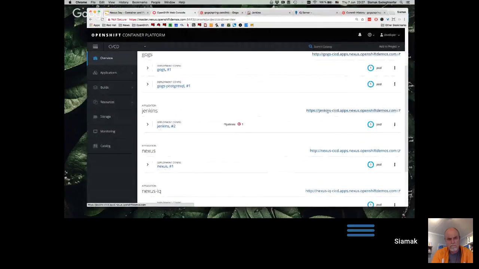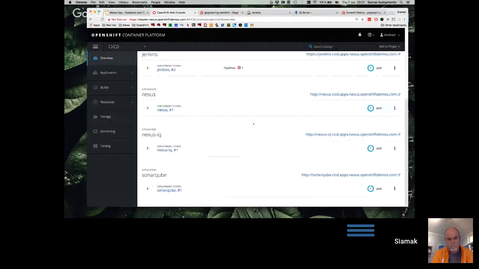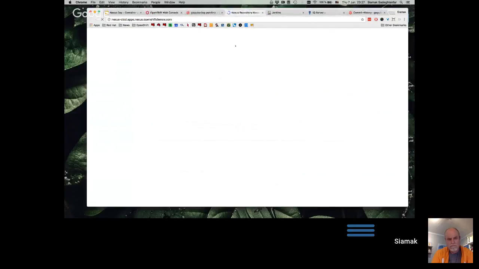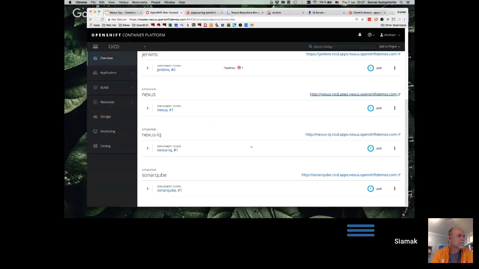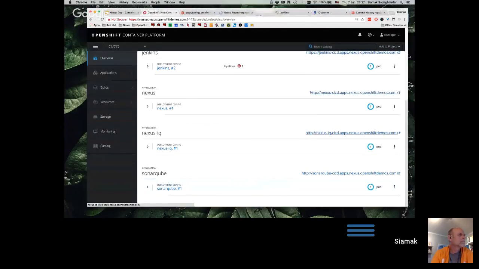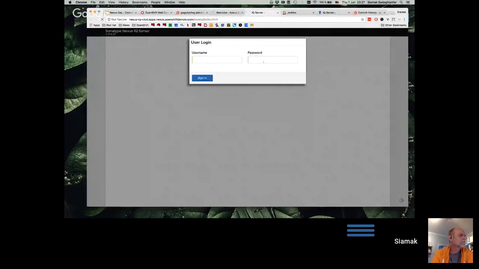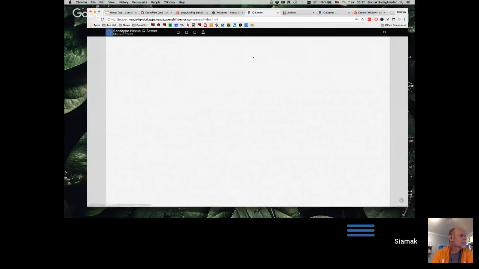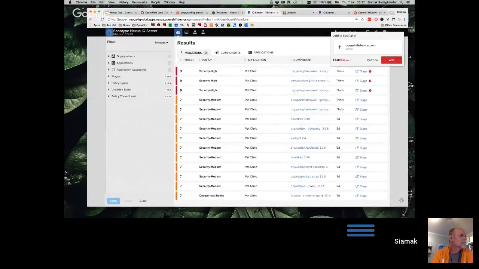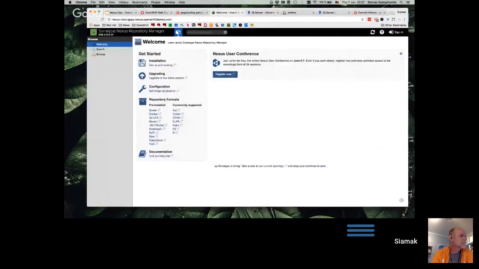Then we have a Jenkins instance, of course, that will be the backbone of our pipeline. We have a Nexus repository where we publish our artifacts when we build them throughout the process. If you want to manage the lifecycle, that will come up in a second. While it's loading, we also have Nexus IQ, Nexus Lifecycle, for scanning and making sure that the code you're pushing in different environments is clean and doesn't have any bad things in it. And there we have the repository.